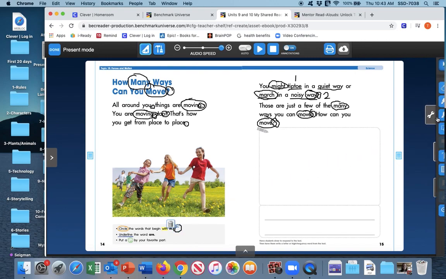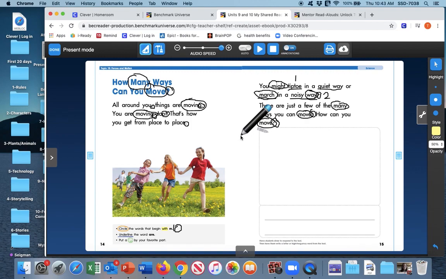Now we're going to pick up our yellow crayons and we're going to highlight our sight words. If you want to stop the tape right now and find them first and then start it up again to see if you got the correct ones, you can do that. Otherwise, you can just do it with me. So we have can, you, here, are, you are, you again.